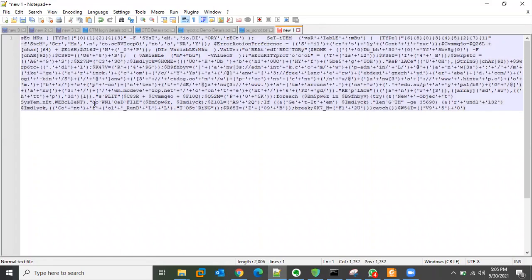So I can see something like download file. I can see something like okay, new objects, system web clients, download file. This is something that is very common, especially for fileless based attack. That's commonly used, especially if now Mimikatz, for example, has a file-based format, and that's a fileless-based attack.